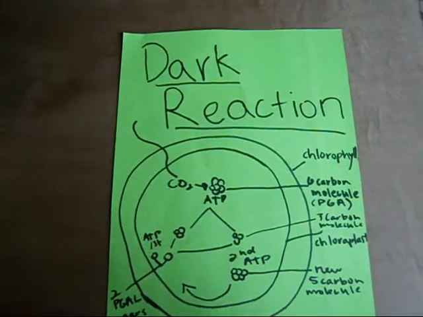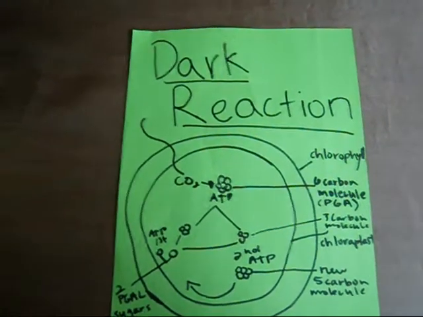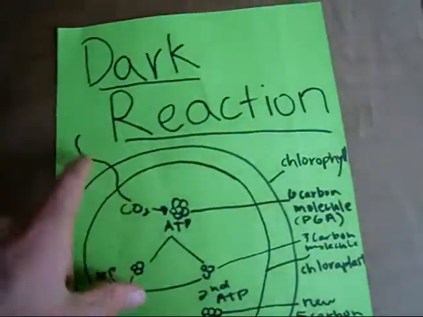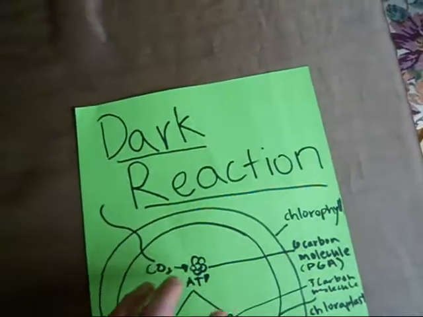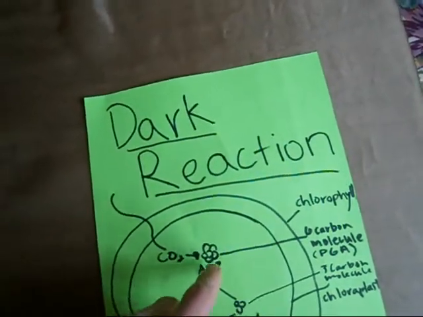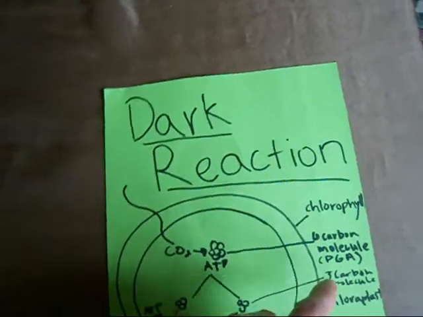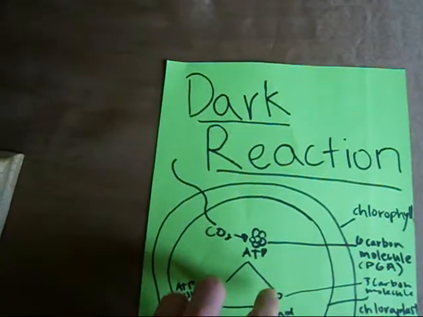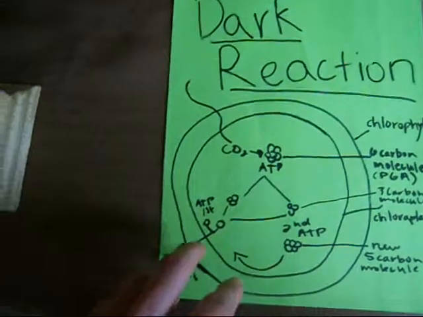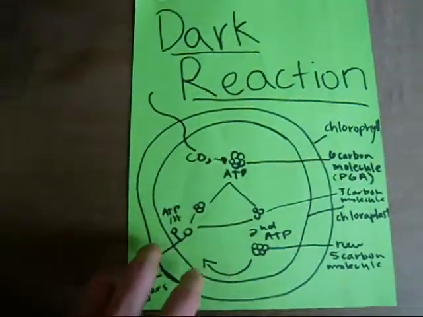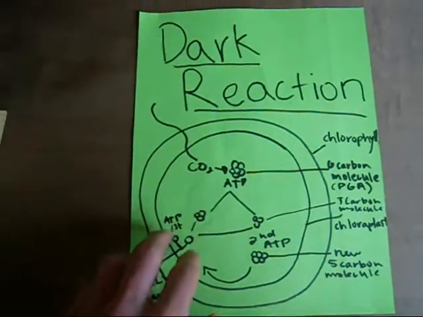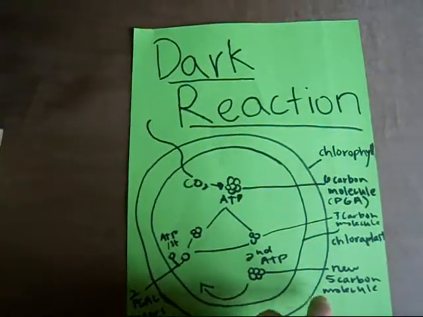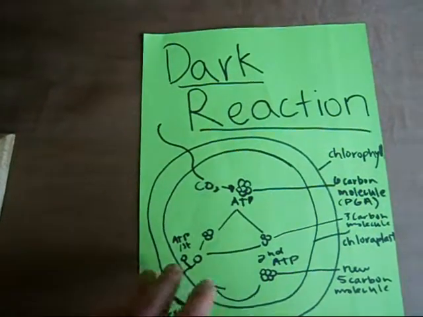This is the second type of reaction that happens during photosynthesis, the dark reaction. It happens in the absence of light. First, a carbon molecule comes into the chlorophyll, and inside of the chloroplast attaches to a 5-carbon molecule, making it a 6-carbon molecule. The 6-carbon molecule is split into two 3-carbon molecules called PGAs. The PGAs are turned into PGAL sugars by an ATP. The second ATP is used to recreate a 5-carbon molecule and attach it to the next CO2 molecule that comes into the chloroplast.